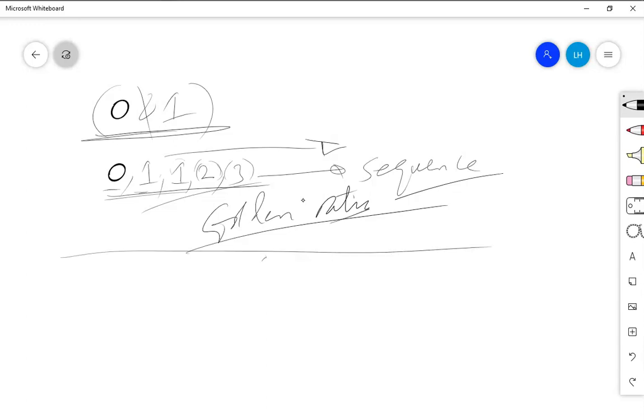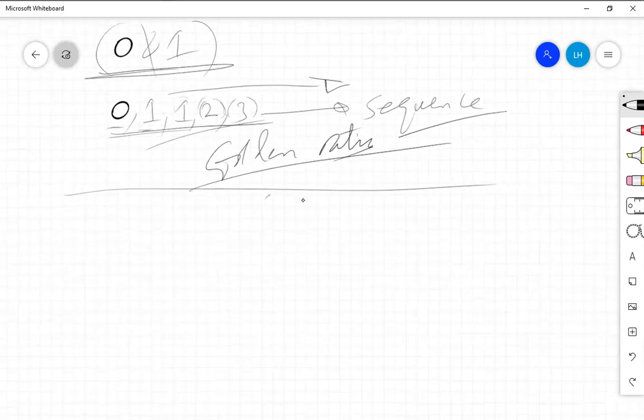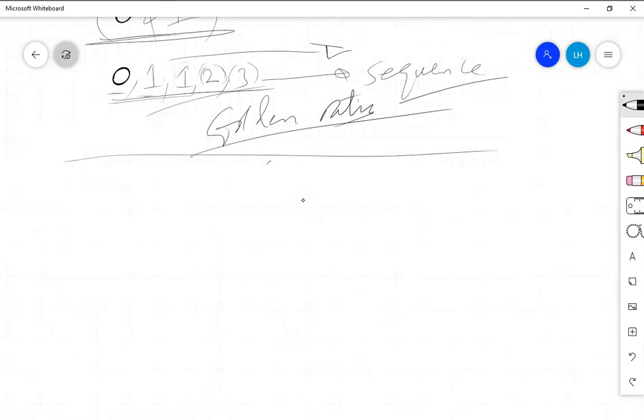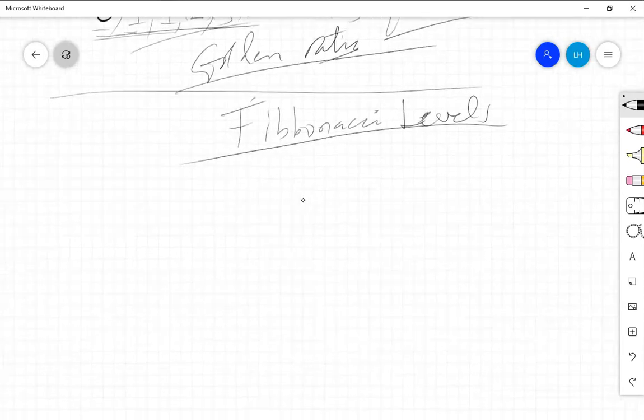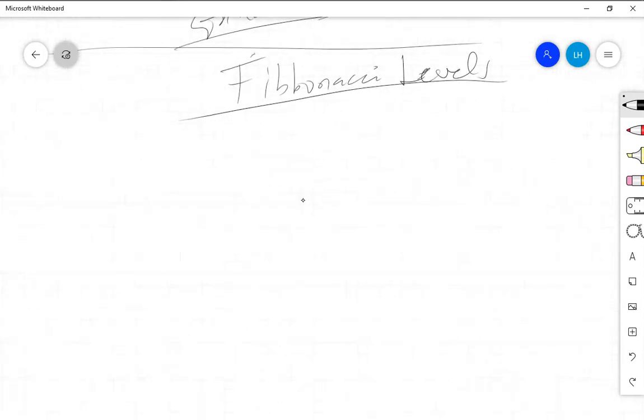But those things are quite simple. Everybody knows. Now, my concept here starts with the idea of Fibonacci levels. It's where my target concept begins. Now, what are the Fibonacci levels? We are talking about the Fibonacci levels in the price chart. Those levels may exist anywhere, but we are looking at the price chart.